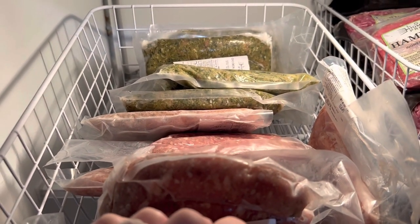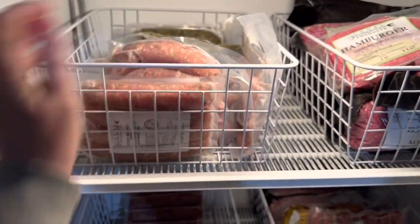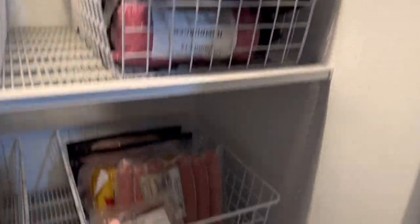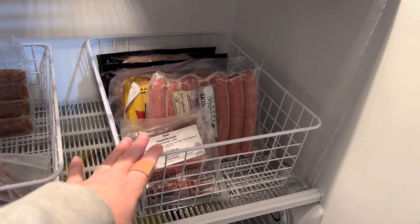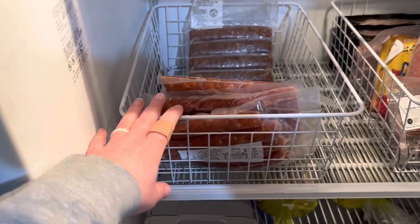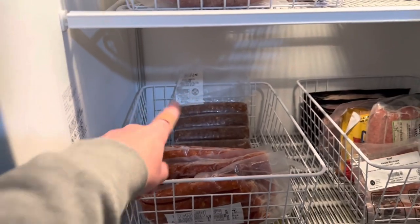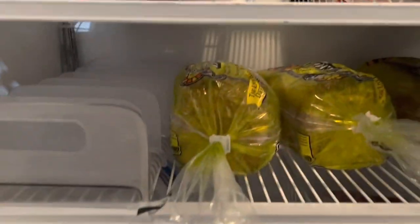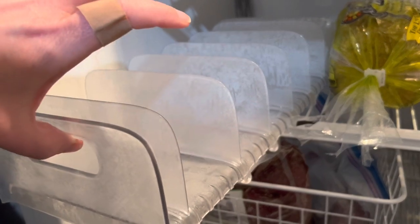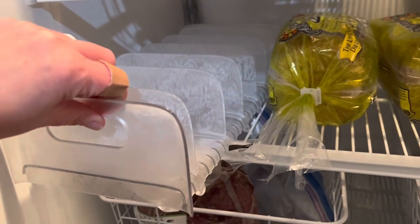You can see this is my chicken sausage up here — chicken feta spinach sausage in the back, chicken breakfast sausage in the front. I still have yet to get the labels I want. Over here is my ground hamburger. Here is my miscellaneous beef sausages, and then over here we have the spicy chicken sausages — Korean barbecue in the front, chorizo in the back. Down here, I haven't figured out exactly how I want to use this rack, but if I get anything in boxes or bags it can be stored here. You're still going to get that great air circulation because the sides are open.